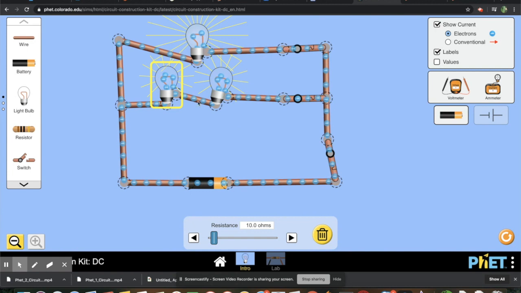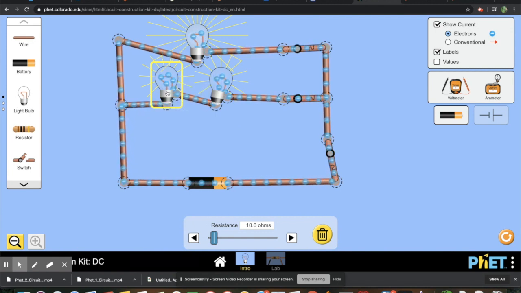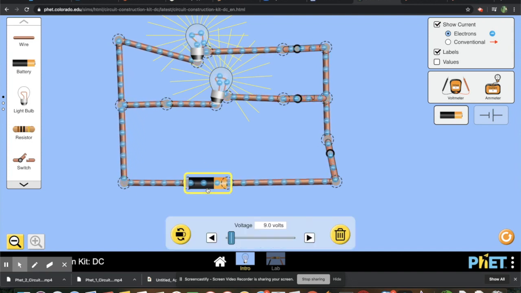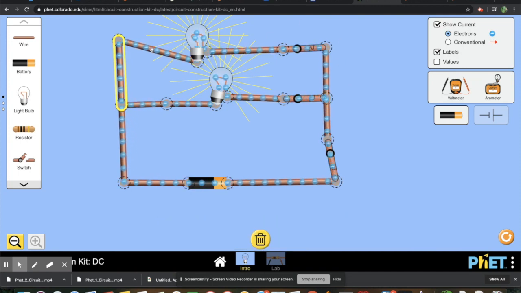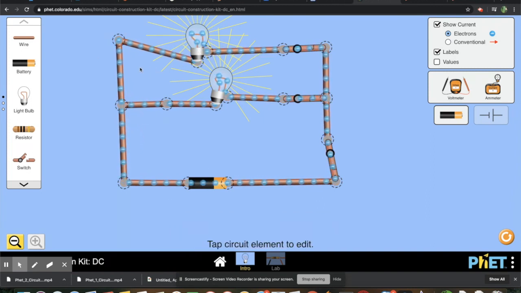So let's go ahead and remove this and think about your answer before you actually do this. I'm going to garbage it. Yep. And then I'm just going to complete that, and aha. So bulb 3 clearly got brighter, but did bulb 1 change at all? No. The voltage supplied by the battery is still 9 volts. The voltage drop across this branch is still 9 volts. The resistance in this branch is still 10 ohms. So the current here won't change, and therefore bulb 1 will not be affected by removing bulb 2.